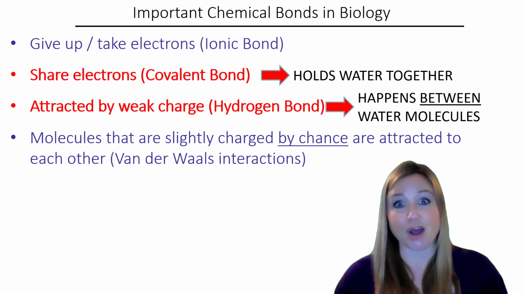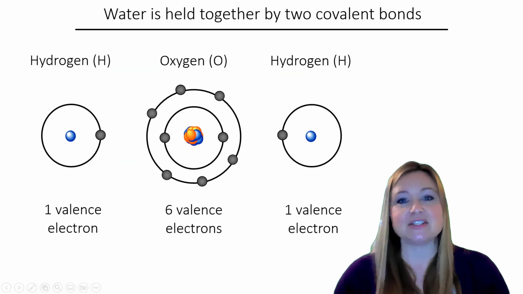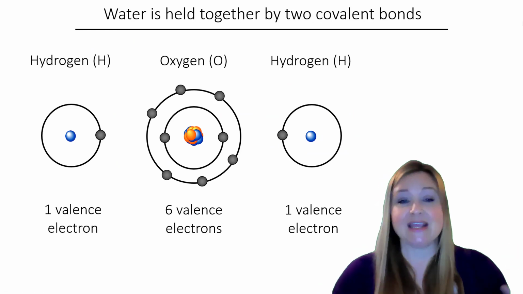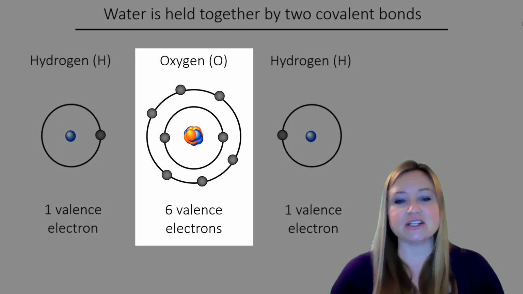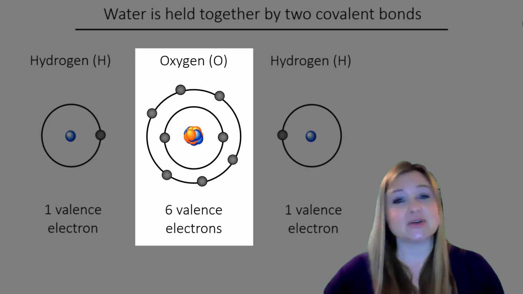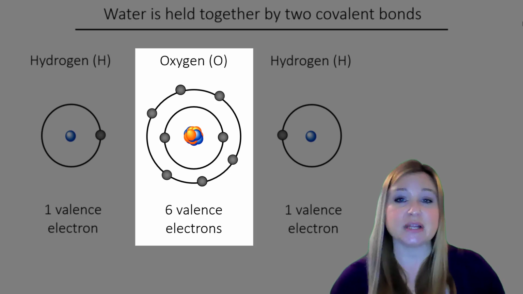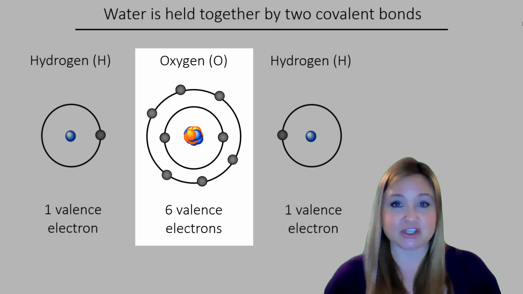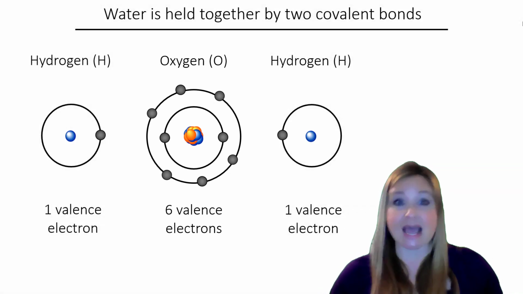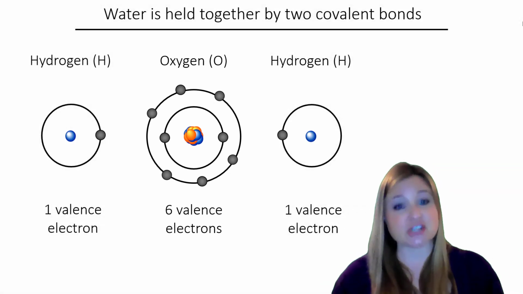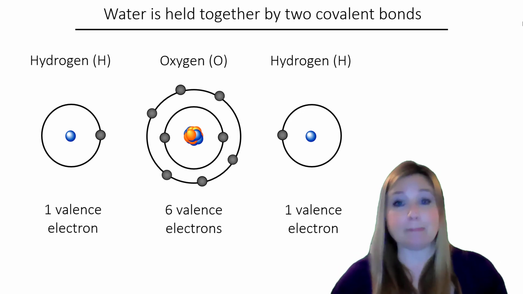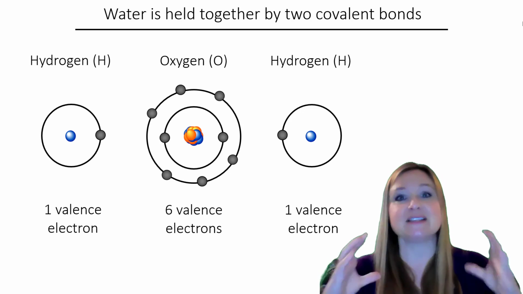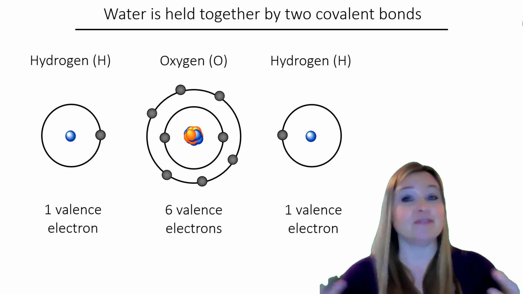Okay, so here we see the atoms that are found in water. In the center, we have oxygen. Oxygen has 8 protons, and so it has 8 electrons. We know that 2 electrons are going to be in the first shell, and that leaves 6 electrons in the outermost shell. Now remember, molecules and atoms are most stable when they have a full outer shell. So oxygen is going to participate in bonds so that it can hopefully share electrons from other atoms to fill that outer shell to a maximum of 8.